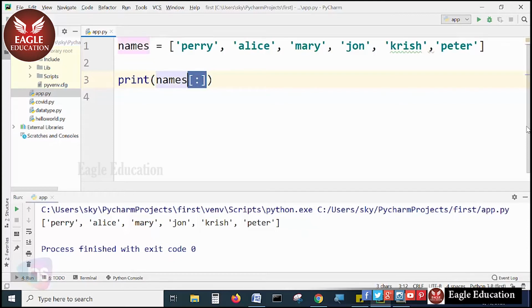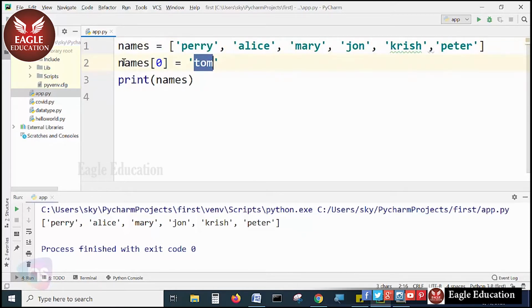Now I'm printing the names list, and at index position 0 of names I want to push some other name, like Tom. Simply Tom. All right, the 0 position, query, is replaced with this one.